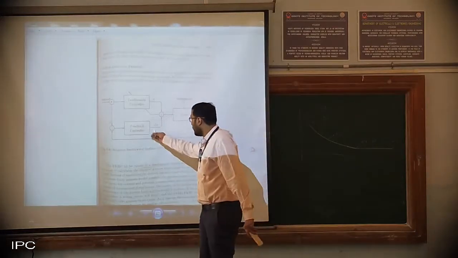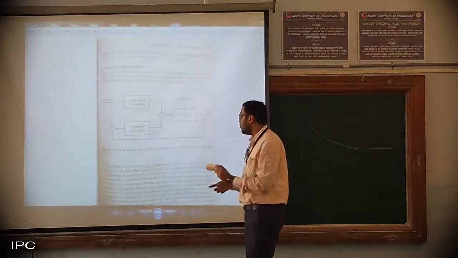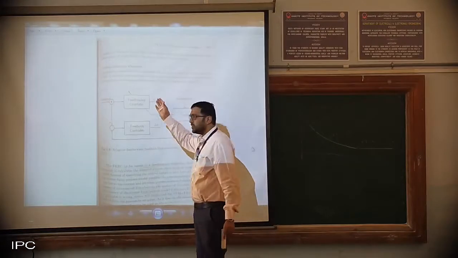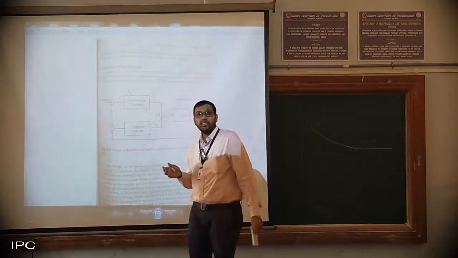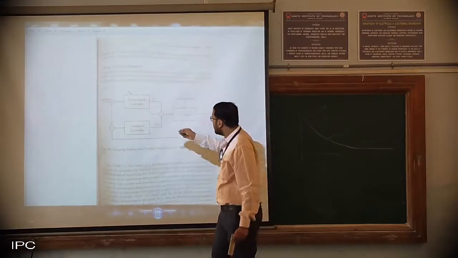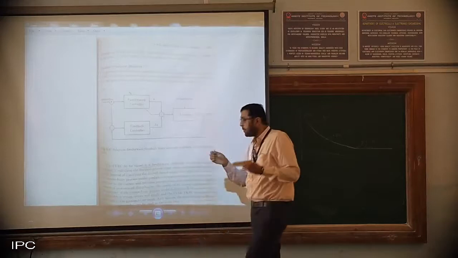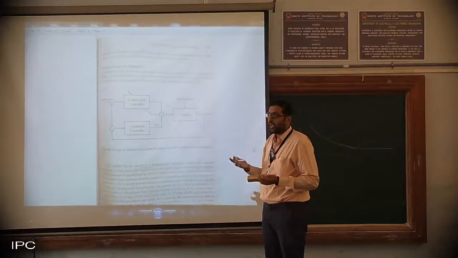Error is 20 RPM. Now the controller has two inputs, the error and the change in the error, and the control output U goes to the system. Now what is our FKBC, adaptive FKBC here? This is nothing but a feed forward controller, the controller that is going to take the corrective actions.